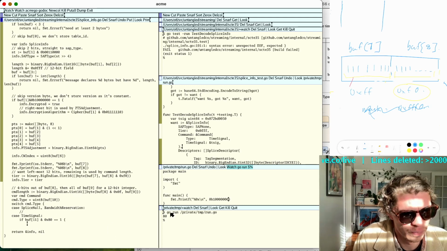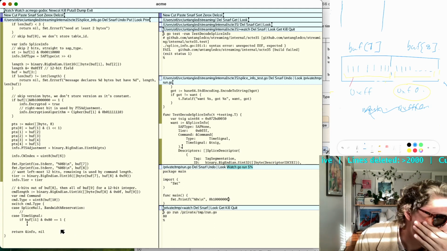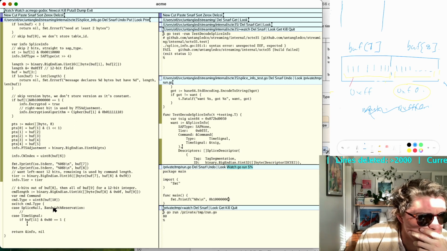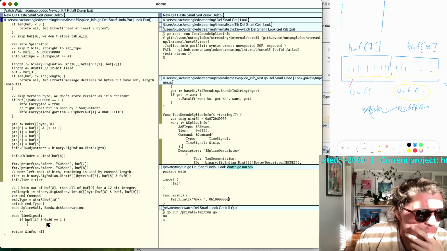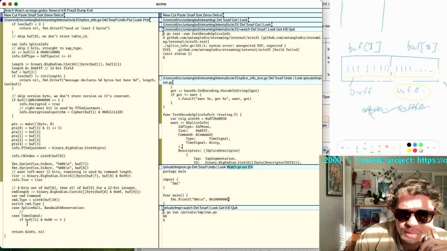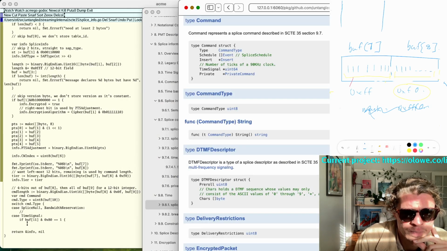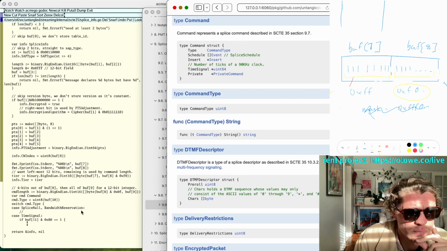So then we know that we now read the 33-bit timestamp. So that'll be, okay.